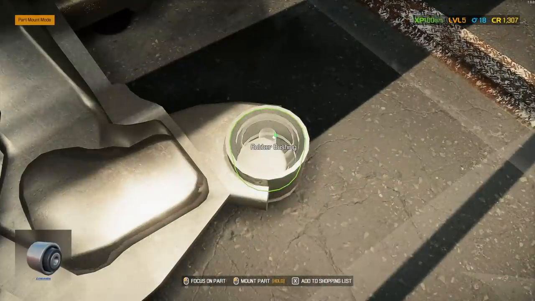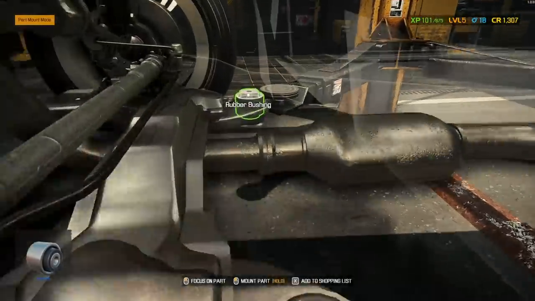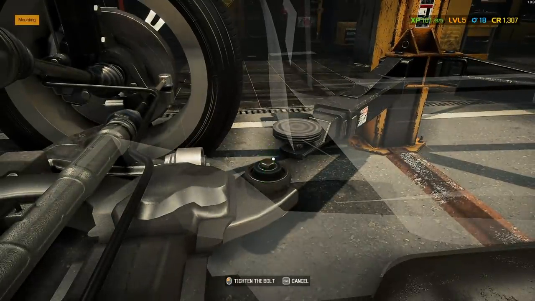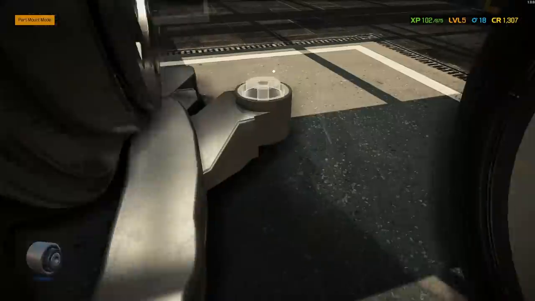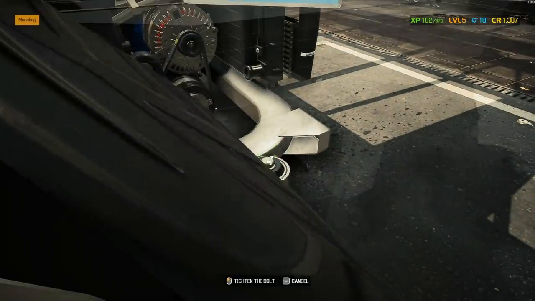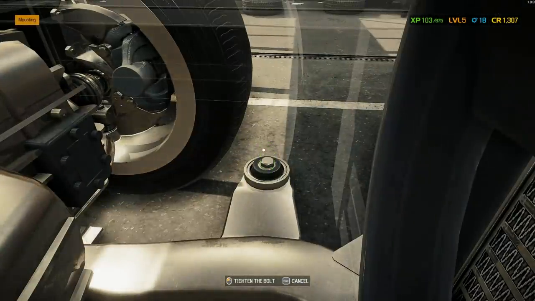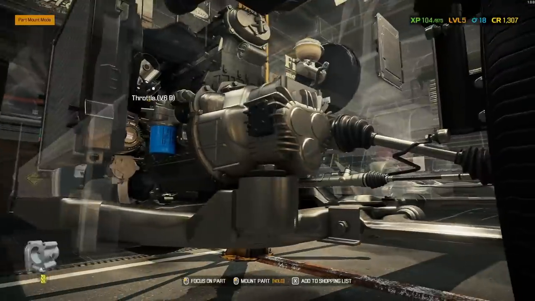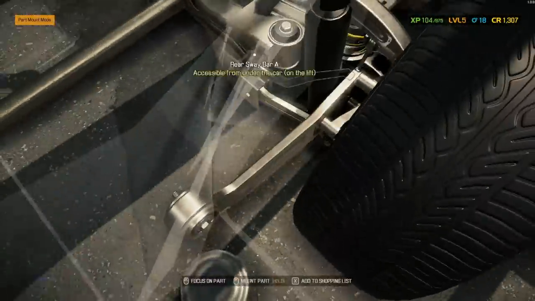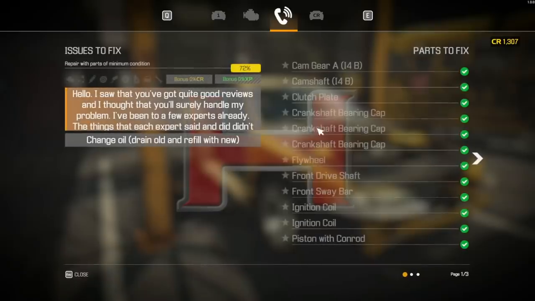Oh, I see a bushing. Means there's gonna be another one. This is the last 100% bushing, so this might be the last one. Nope. But 74, I think, is good. 74, I think, is fine. So is 69. Okay. Yeah, I think this sumbitch is back together.